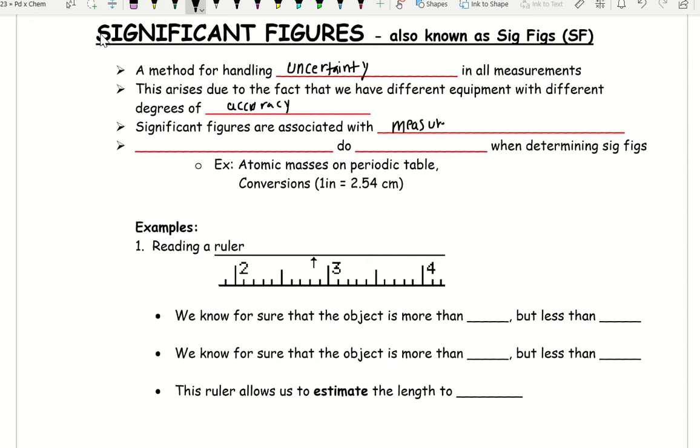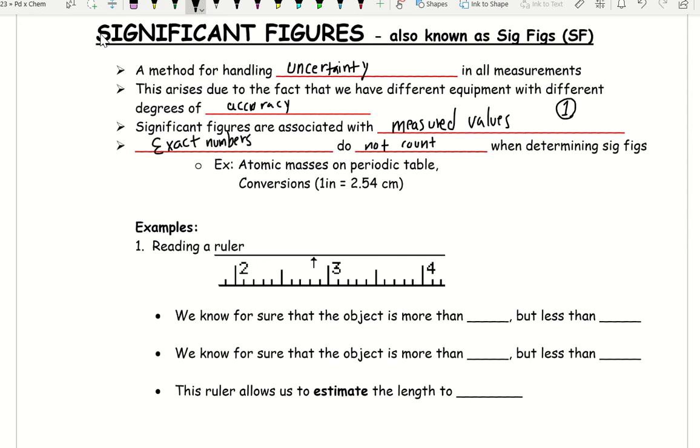So anytime we measure something, are there any values that we don't measure? Certainly, there are exact numbers like the number 1. If you're just talking about how many eggs there are in a dozen, you'd say there's 12. It's not a measured value, but how much the weight of those eggs is would be a measured value. Now that means exact numbers are not included in this. So they do not count. We just don't limit our measurements based on that. You'll see what I mean.